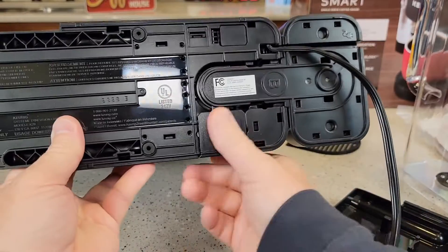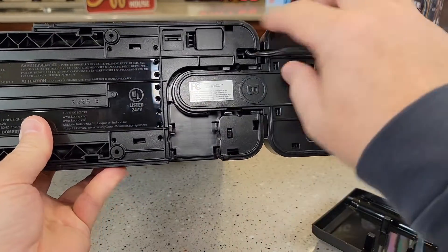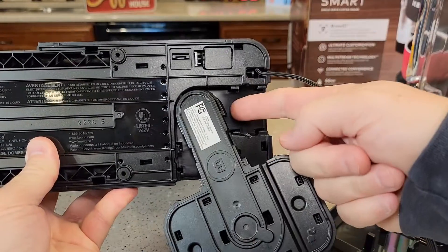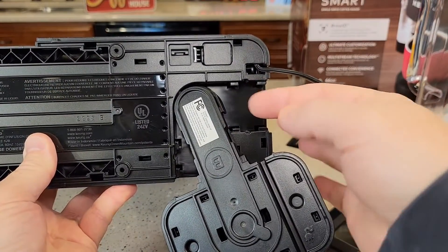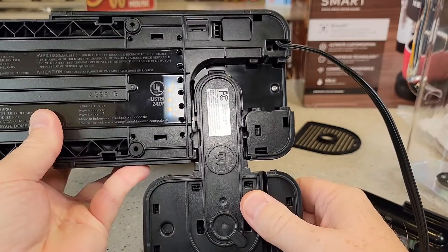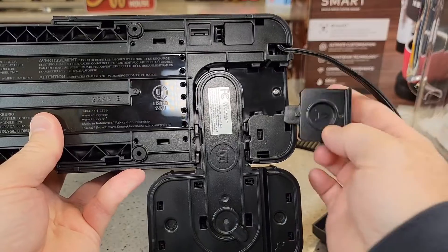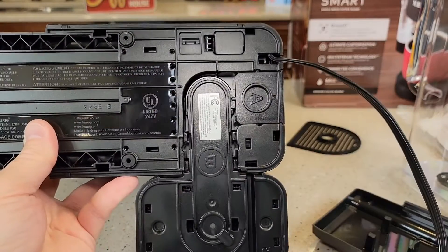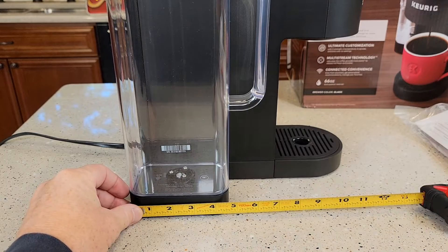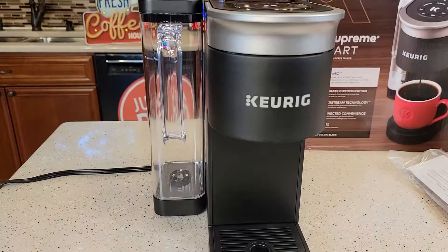So let's move the water reservoir again. We can only move it from one side to the back — we can't go to the other side with it. Pull this out; there's some tubing down here. You're just kind of pulling that tubing just a little bit — you don't want to pull it too hard, it could break it. You've got to get it off to the side and then slide it in, and then this piece will slide in and snap. So now the dimensions front to back with it on the side is about 11 inches, and your width increases to seven and a half.